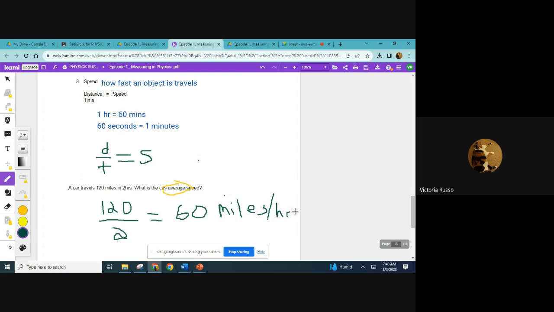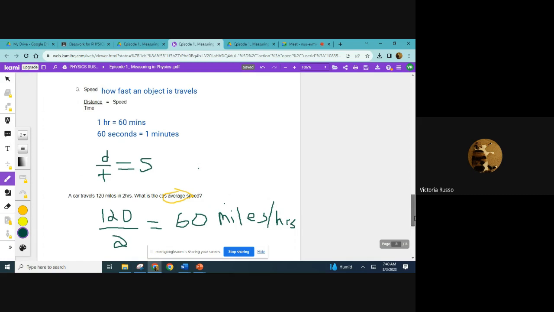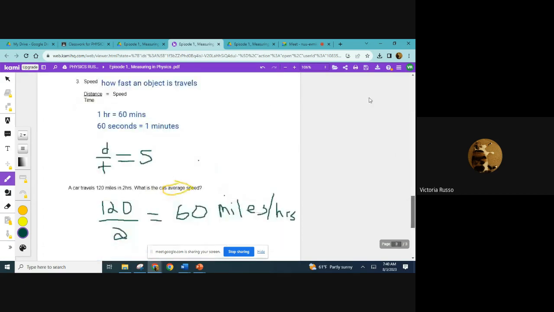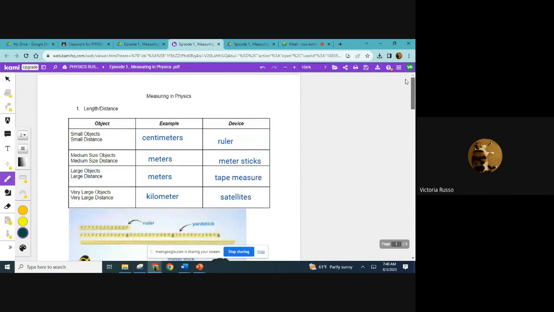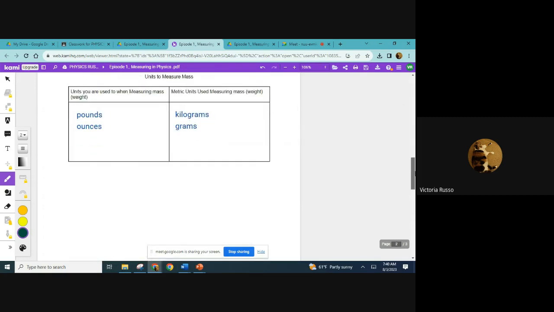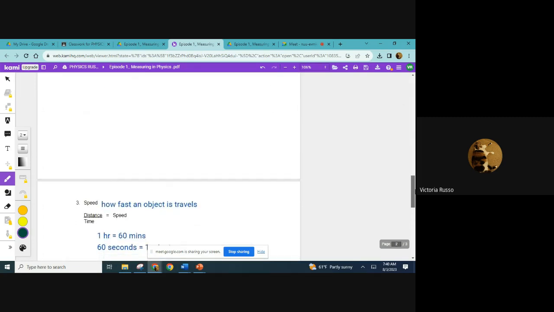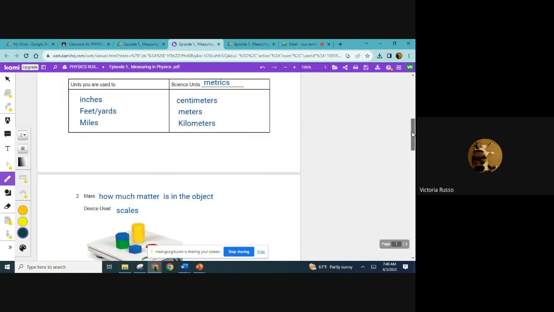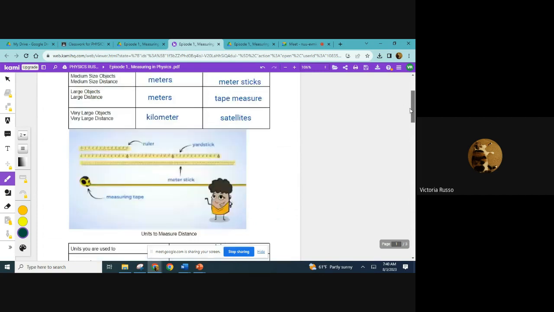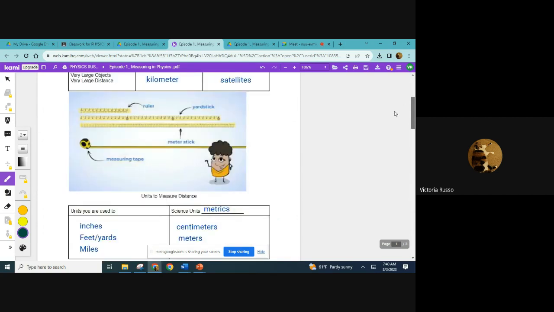All right. So obviously, to measure time, you use a stopwatch or a clock. This was just a basic introduction to the 3 types of units we're going to be using the most: distance, mass, and speed, which includes time. One of the first things that we're going to learn when we get into school is how to convert between these units, so how to convert between different units.